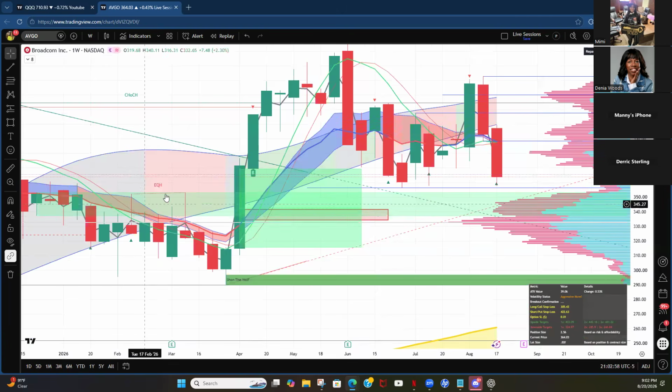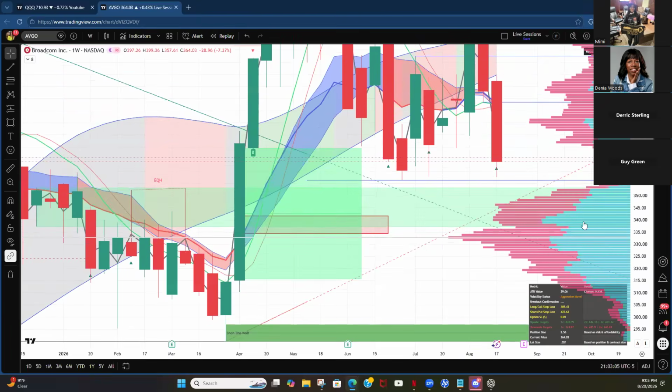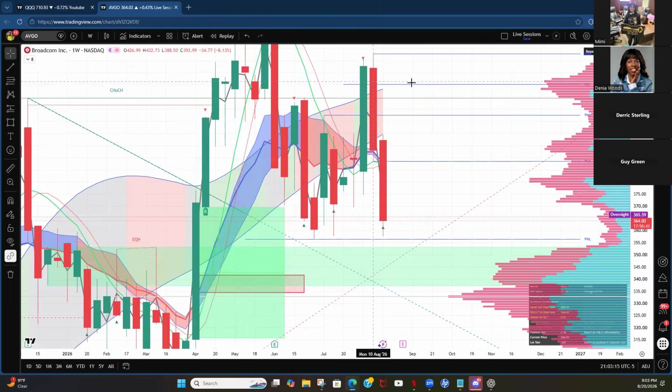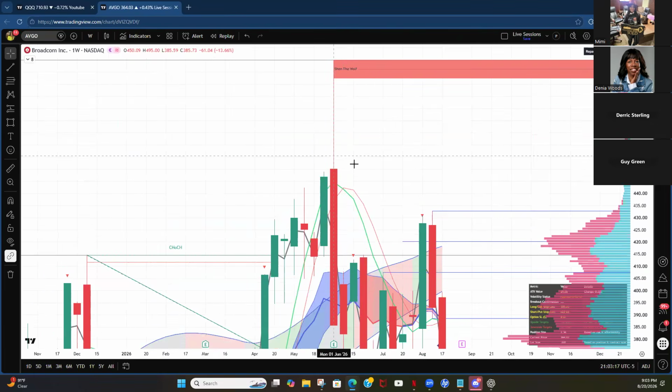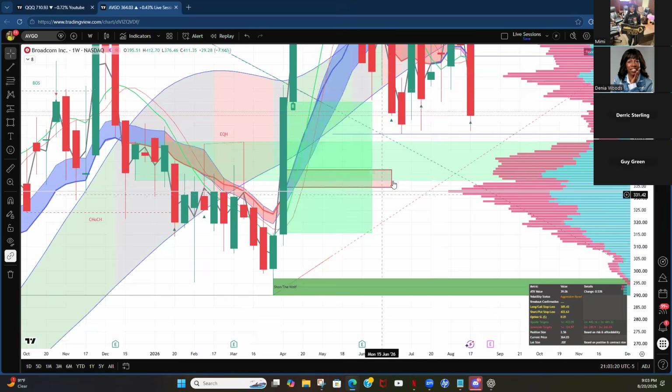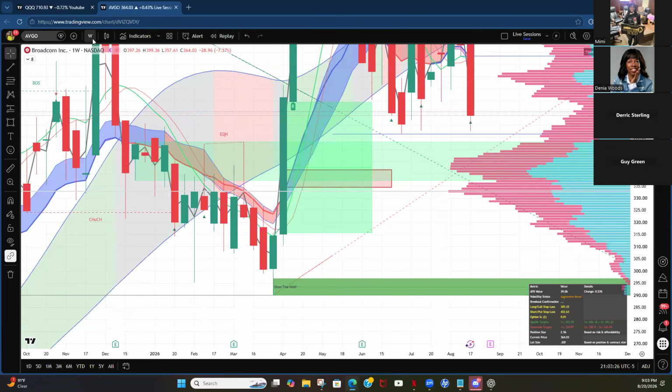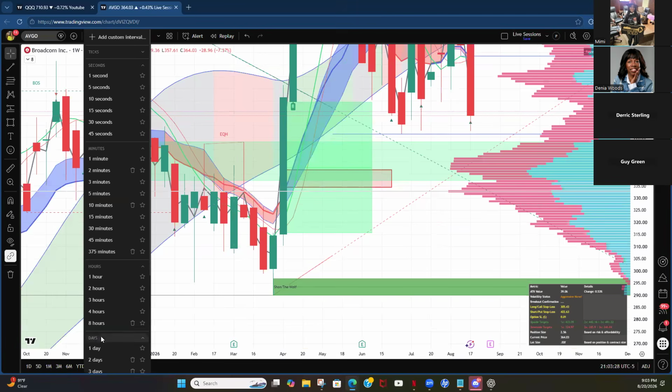Equal highs. Yeah, it has equal highs here. So this would have been a nice catch if you caught it earlier. I wasn't really paying attention, honestly, to AVGO, but yeah, it's been on a pullback for a minute from this candle, this wick. So yeah, it looks like it's coming full circle, closing a few gaps, revalidating that support on the one day. So I would really watch that. It's like a key target.